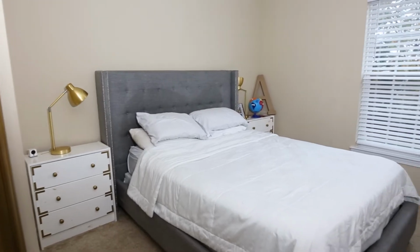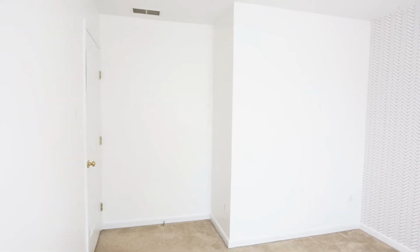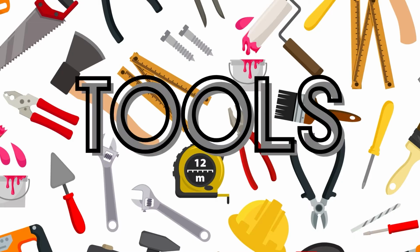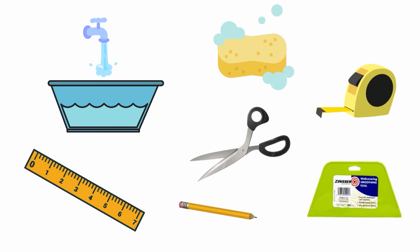Hey guys, today I'm going to be showing you how I transformed this wall that was boring and plain into this fun, bright, and airy space. This is a pattern wallpaper that does not need professional installation. And here are the tools that I'll be using: a pair of scissors, a measuring tape, a ruler, a container filled with water, a sponge, a pencil, and a wallpaper smoothing tool.